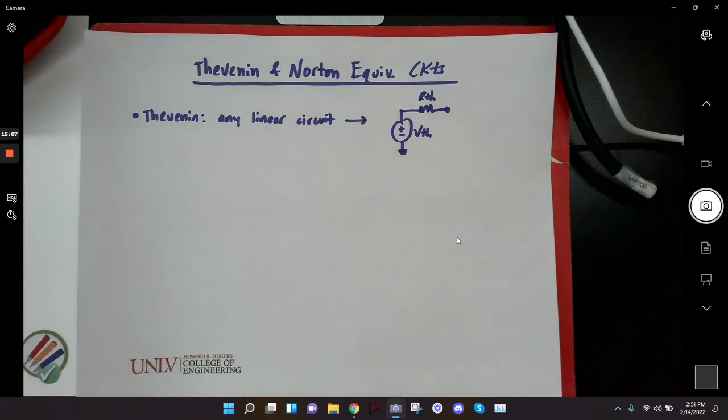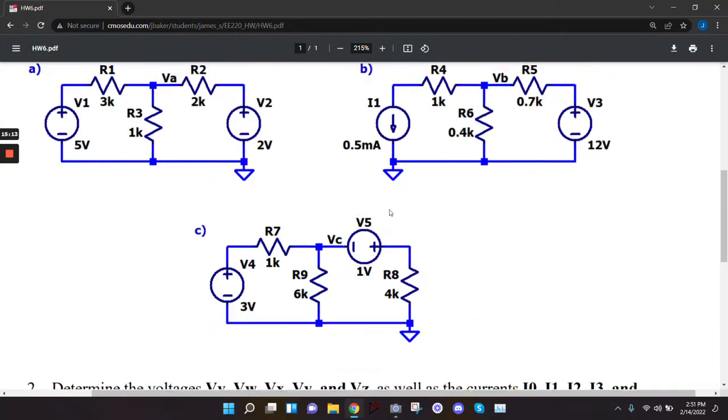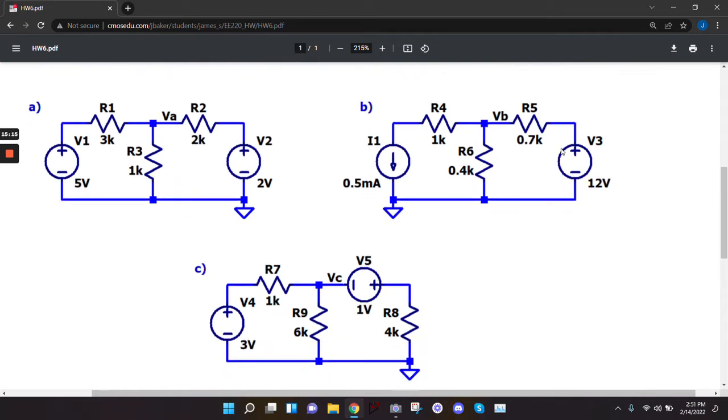The whole reason why they wanted to come up with this theorem is because it allows you to test a bunch of different loads, right? Imagine I had a circuit like, let's just say, this one, and I wanted to say that R5 was my load. Say I was trying to power R5. That's what I was trying to do here. And I want to know, if I tried different values of resistance at R5, what would VB be? What would be the voltage at VB?